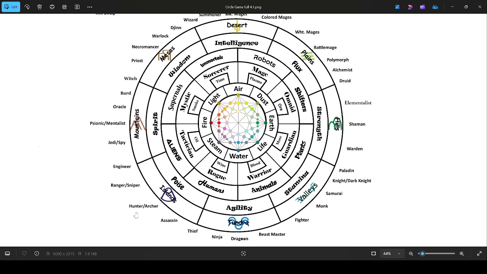But, you know, here's another good example. Hunter or Archer. Oh, that one's a bridge. No. Hunter Archer's poise. But their secondary stat would be flux. Like, the ability to be adaptable. Hunters were kind of adaptable as a character. They could do a little bit of everything and handle it somehow through their traps or their pets. You know, they could tank. They could do range damage. They could do melee damage.